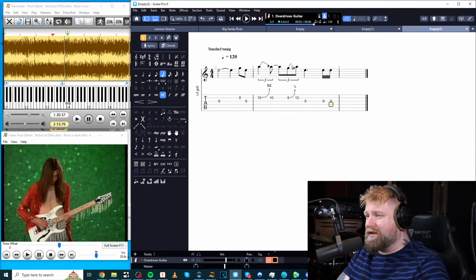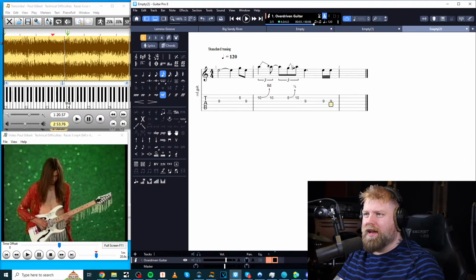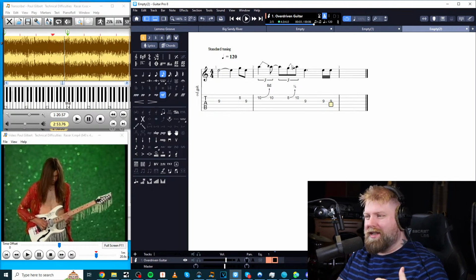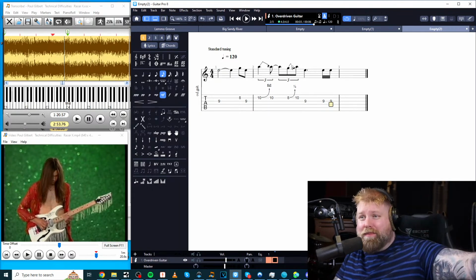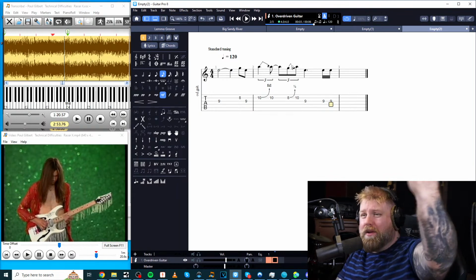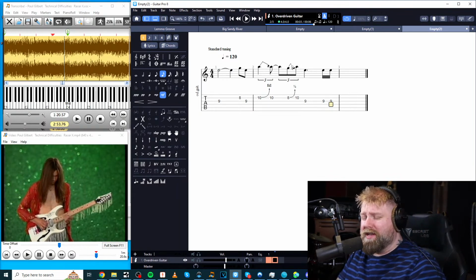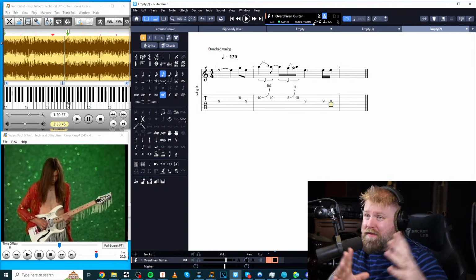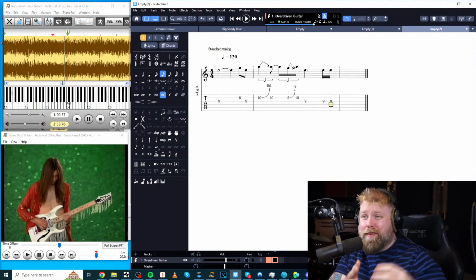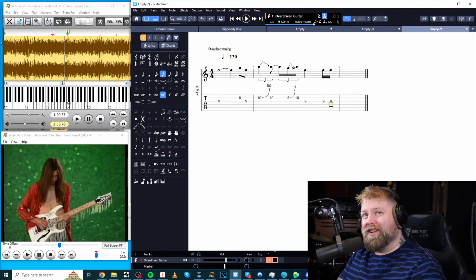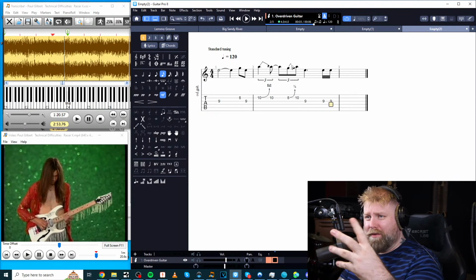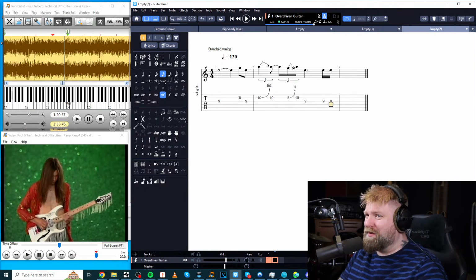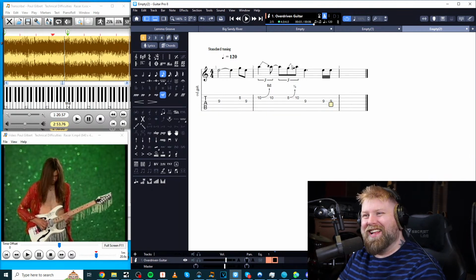When I sit down and transcribe an entire song for someone, it doesn't scare me. It's not off-putting to me because I just need to be methodical about it. It doesn't matter that the song's 7 minutes long. I'm going to be doing Frank Gambale's albums for Frank soon, all of his albums. That's a lot of work. It's really off-putting. But it starts with just one song, and that song starts with the first bar, and the first bar starts with the first beat. And if you can't look at it and go, okay, can I work out what's going on in the first beat of the first bar of the first song of the first album in the discography, then yeah, too much.